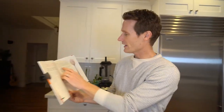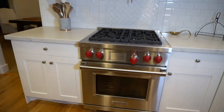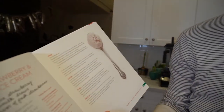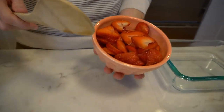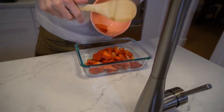So step one, let's look at our ingredients. We've got preheating the oven to 375 — so we've got our oven over there, all heated up at 375. Now we're going to combine the strawberries with the sugar in an eight-inch square glass. I've done the work of cutting up right here a pint of fresh strawberries. Those look really tasty. So let's put them in our square glass right there.